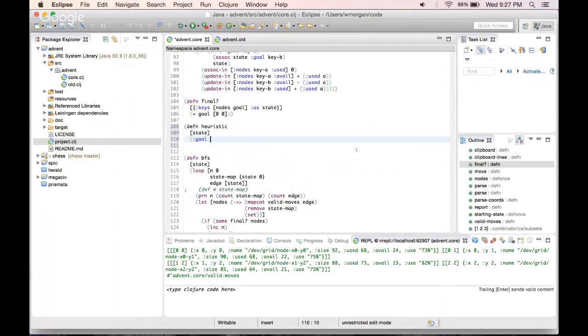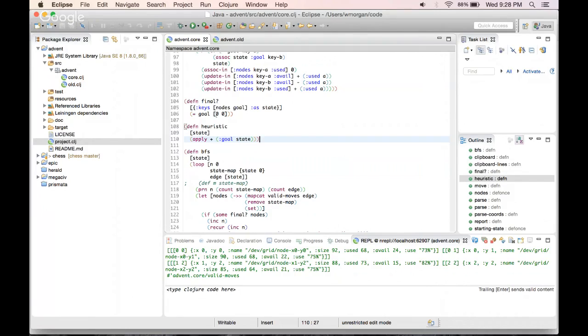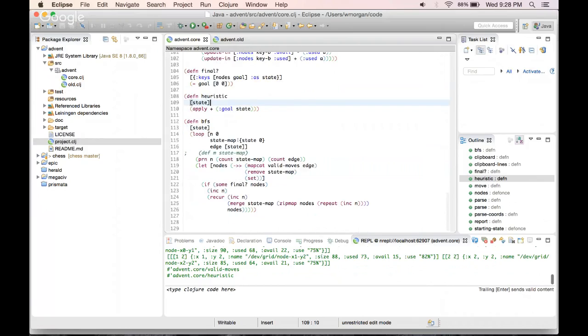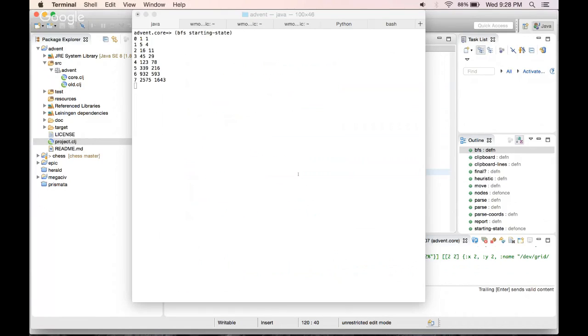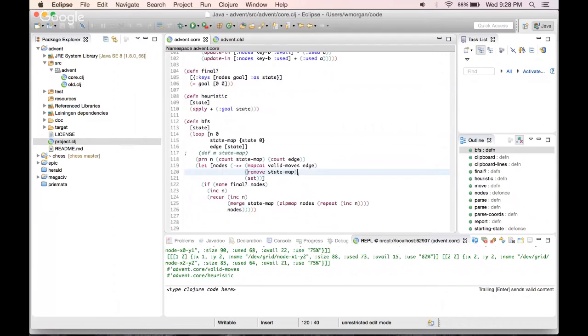Okay, all right, so let's get the goal of the state, and then we want to say, so I think actually we can just apply plus to it like that. And then what that will say, yeah, is that this is actually an admissible A star heuristic. So we're not going to use this like A star, although we might have to change that.